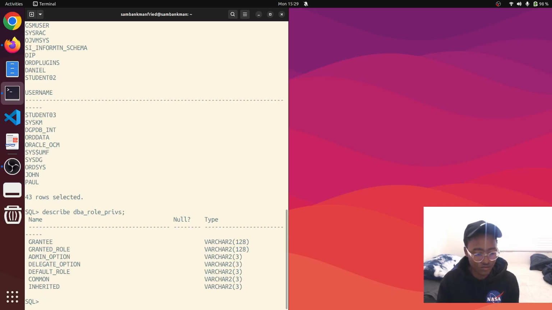There, we have grantee, granted role, admin option, etc. Usually for me and you, we're only going to make use of the grantee and the granted role. The grantee field stores the actual grantee of the role, and the granted role is the actual role that the grantee has been assigned.